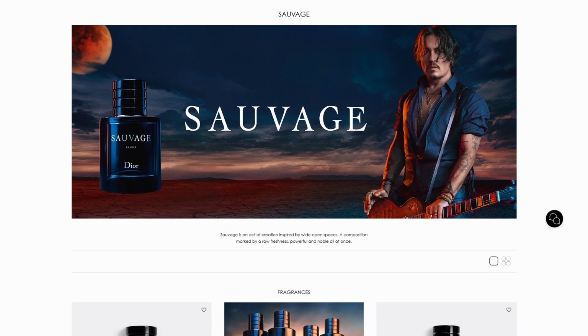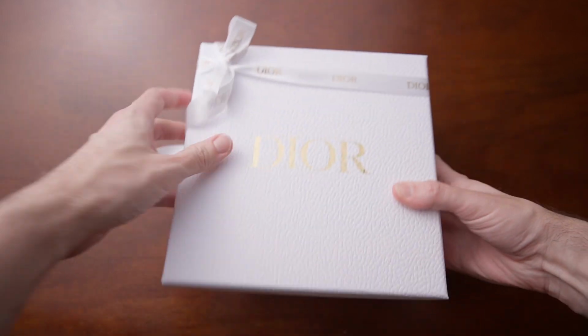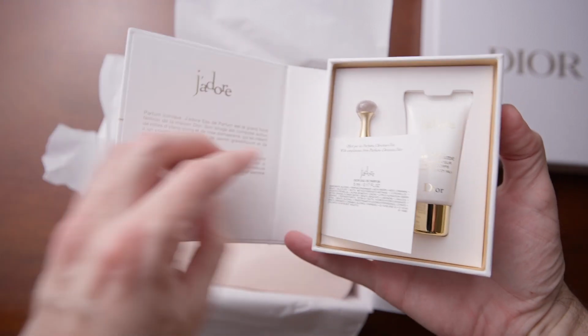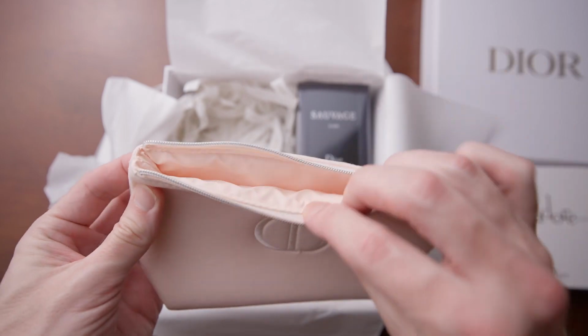Anytime you want to buy something from Dior, buying it through Dior's website or through a boutique is absolutely the best way to go, 100%. This is one of the few places where I recommend going to the manufacturer to buy the actual product itself, because the process is so streamlined. They give you a great box. This is really nerdy, but the gift box they put it in has this kind of leathery look to it. Looks almost like pigskin or something. Pretty cool. And they gave me two gifts. One of them was a J'adore little mini set, which I think is great. I love J'adore. This is the Eau de Parfum version. Another one was a little makeup bag, which I will not be using. Both of the gifts were feminine, but I think it's really cool that they give this anyway. Buying directly from Dior is actually really worth it because you get a lot of goodies in return.